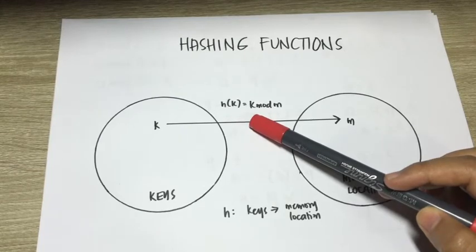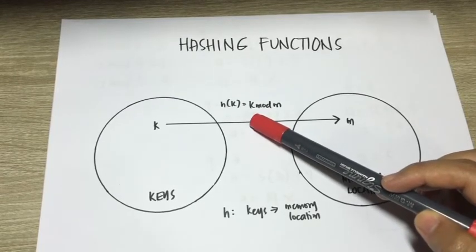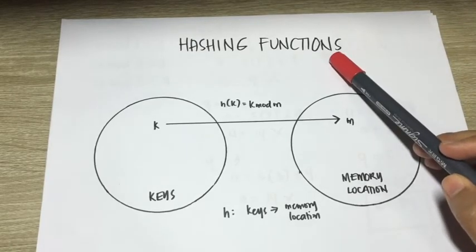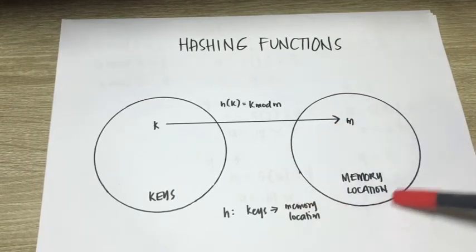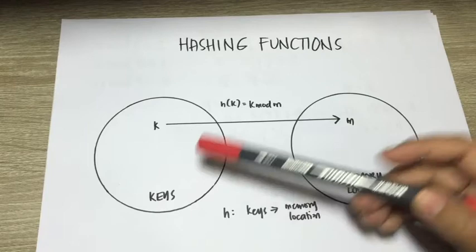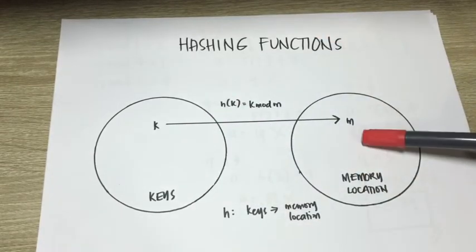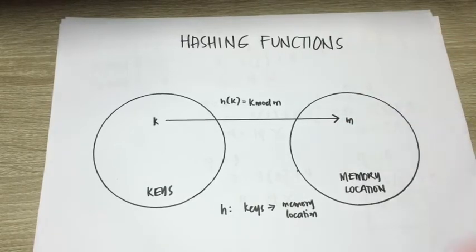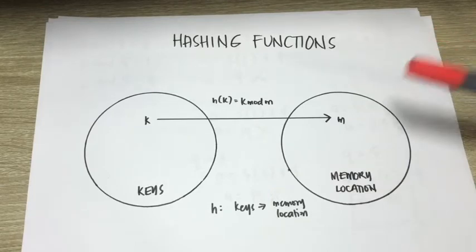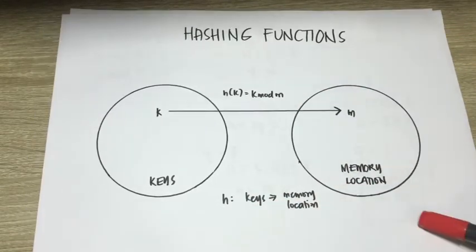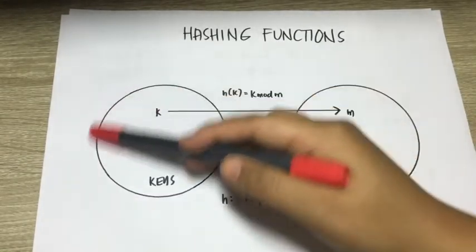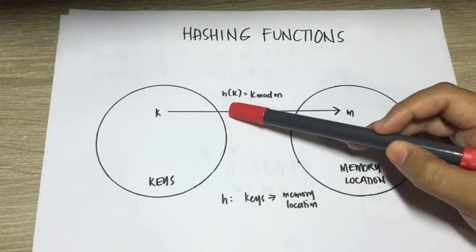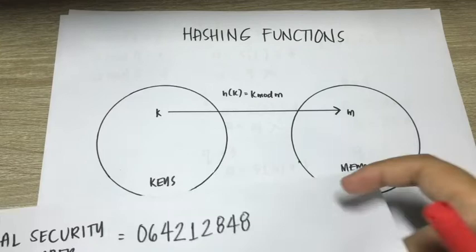In this case, k represents the key which uniquely identifies each person's records, and m represents the number of available memory locations. Now, take note that the hashing function is a type of onto function, meaning all of the elements of the memory location are to be mapped to your keys. Multiple keys can refer to one memory location. If that happens, there is what we call a collision. Later on, we are going to discuss some ways to resolve collisions in hashing functions. So again, in the hashing function, we are given a set of keys, and these keys are to be mapped to a specified memory location using the hashing function h of k equivalent to k modulo m.